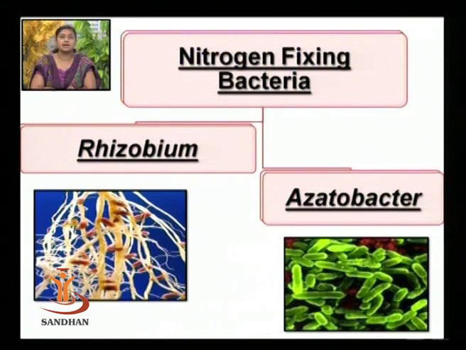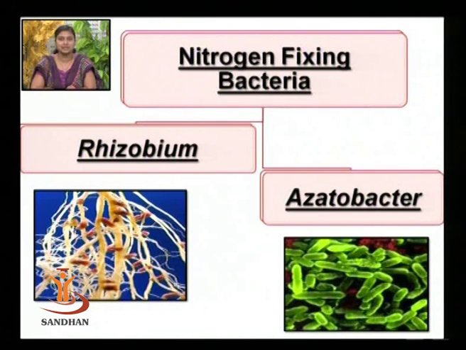Nitrogen fixing bacteria are basically of two types, one known as rhizobium and the other known as azotobacter. Rhizobium are not free living bacteria like azotobacter. Azotobacter fix nitrogen and are free living bacteria present in the soil, while rhizobium remain attached to the leguminous plant. You can see from the diagram the roots with nodules. These nodules contain the bacterial structures known as bacteroids, which have the nitrogenase enzyme complex responsible for nitrogen fixation.